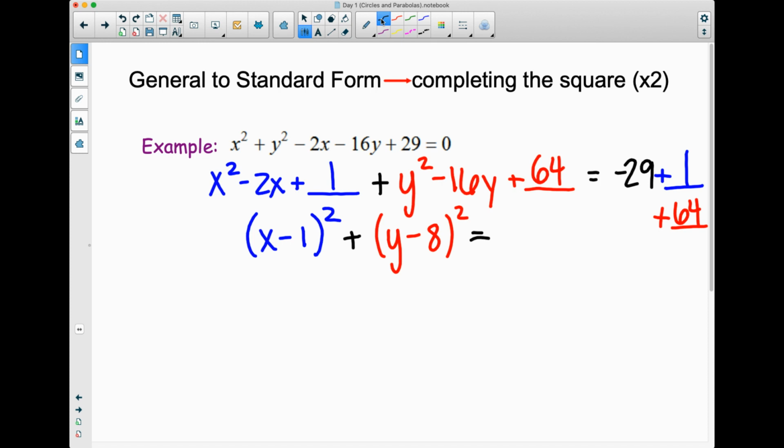Freaking idiot. Thank you, Carter. 35. Is it, no, it's 36. So Carter, what's the answer? 36. Oh, 36. Thank you, Matthew, for giving Carter the answer. I figured it out right when Matthew said it. Right when he said it. Nice. No. I was doing it, and then can you not do that?